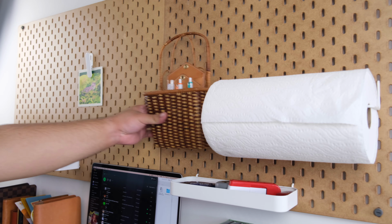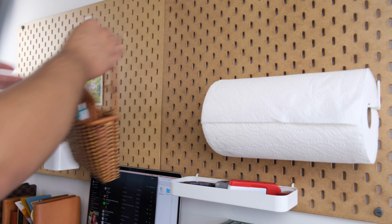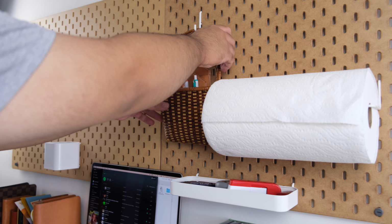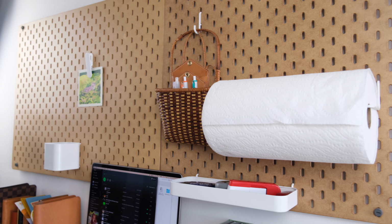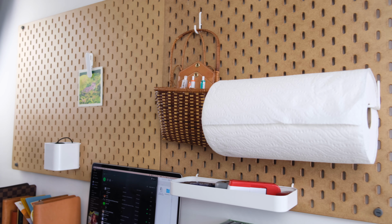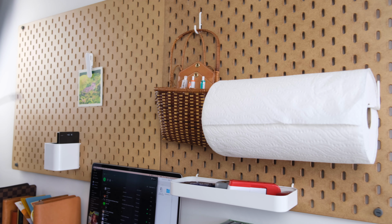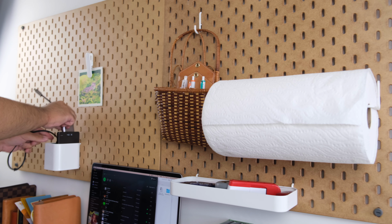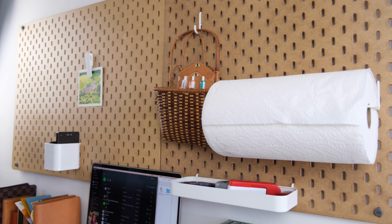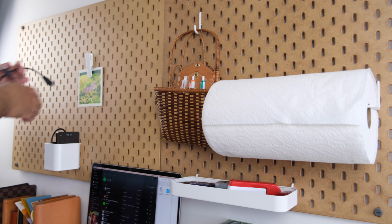I think the approach that I wanted to go for this pegboard was just a simple and usable pegboard. I had way too much stuff on it last time, so this time I just wanted the essentials, some of the things that I use all the time, and a few decorative pieces. So I decided to put some postcards, some art supplies that I like, some aesthetic looking supplies like some brass scissors. I also put some electronics that I use quite a bit, and I also have a paper towel roll, which doesn't look that great, but I feel like it's so handy.